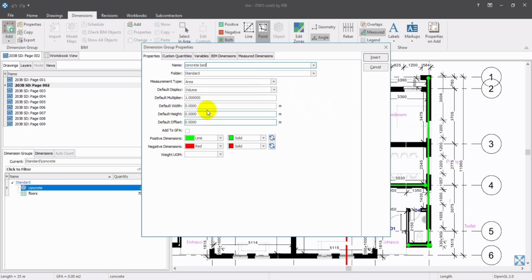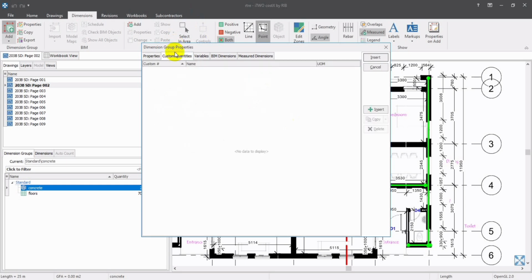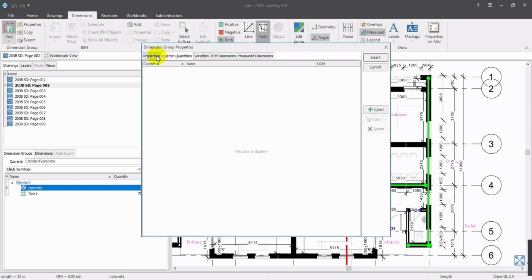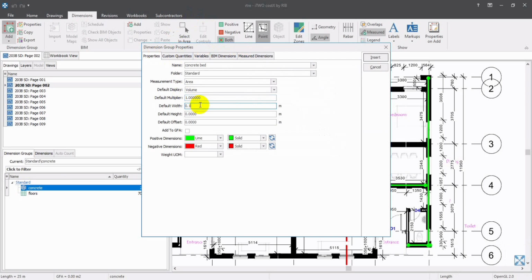So in doing that, we can just put in our 0.15, and we can leave this as 0 and put the default height as 0.15.